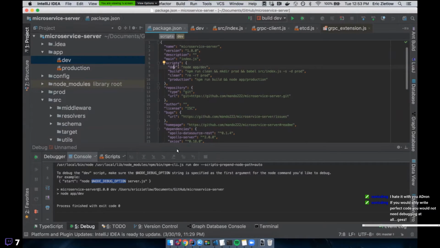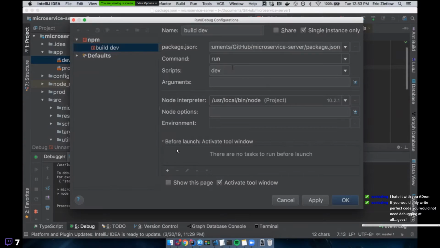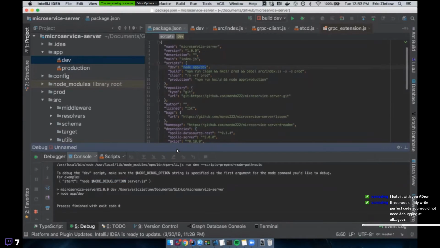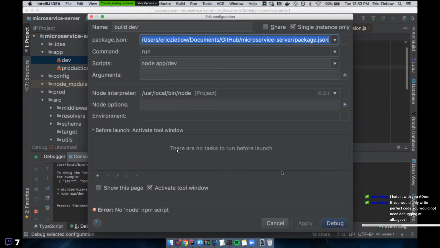I wonder instead of doing that, I'm going to copy this and just see what happens. Oh, node app dev. Yep. Okay. So scripts. So that's actually our script right there. Node app dev. Let's give that a try. Because I think if I understand what's going on here, I should be able to hit debug and oh, what just happened?